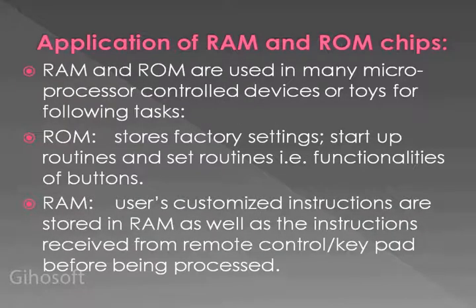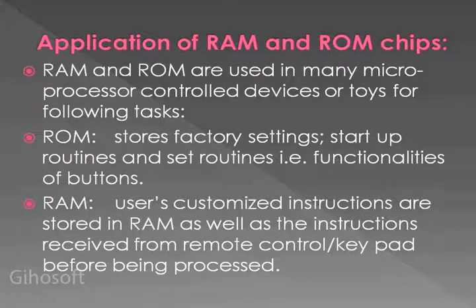Now another thing which the examiner often gives and which you should know is the application of RAM and ROM in an embedded system or in a microprocessor controlled system. The examiner would give you an example of a toy car, or maybe an automatic washing machine, or a microwave oven or something like that, and he's going to ask you what is the application of RAM and ROM and microprocessor in this device.